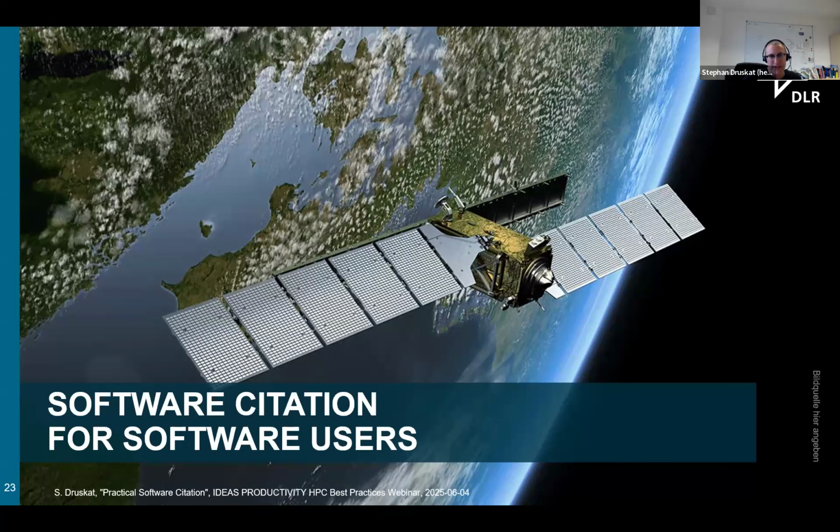Right, let's turn to software citation and how it works for software users. I've already mentioned many things that are also important for users, and they'll reappear here in this part. I'm approaching that part of the presentation mainly through a number of questions that I had to ask myself in the past when wanting to cite software. Some of the answers I'm providing will be, or maybe, opinionated, and all of the answers, and perhaps even some of the questions, are incomplete. So I'm really looking forward to further questions you may have for the discussion and the Q&A after this.